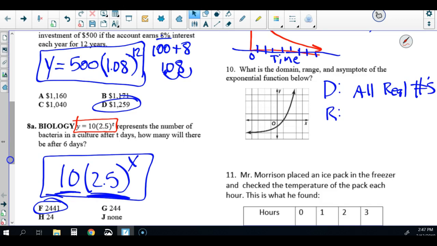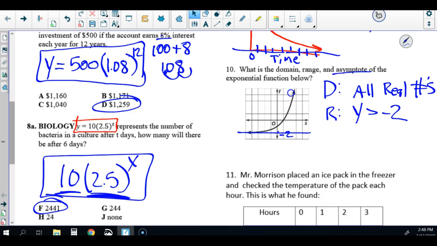It looks like there is an asymptote right there. The ceiling of this function, it looks like it goes up forever, so there is no ceiling. So it is every y value above, I think I'm missing a line here, but above -2. So it's all the y values greater than -2. Now, I know it doesn't equal -2, so I'm not going to put the underline there, since that's the asymptote.